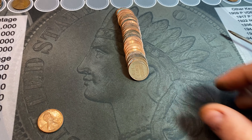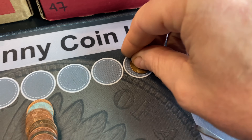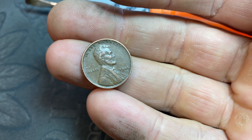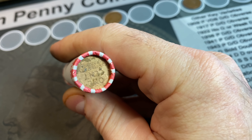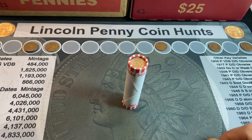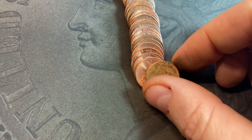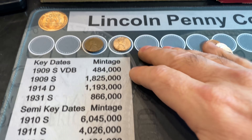Roll number 30, wheat cent number six — a 1951 Denver. Roll number 34, wheat cent number seven — another 45P, that's odd. Roll number 39 is going to have our third wheat cent ender of the box, but it's only wheat cent number eight. Typically if I have more than a couple of wheat cent enders we see about 15 or 20 wheat cents. That wheaty ender number eight has definitely been cleaned and it's a 1946 Denver again.